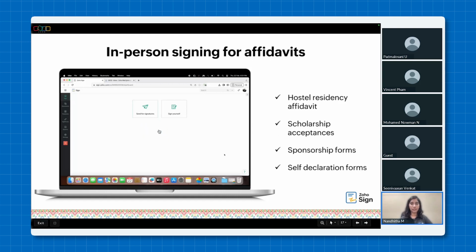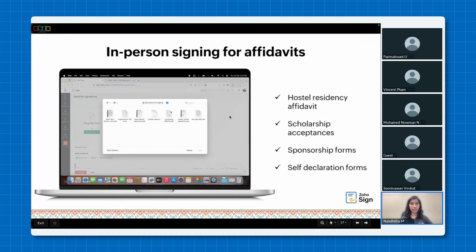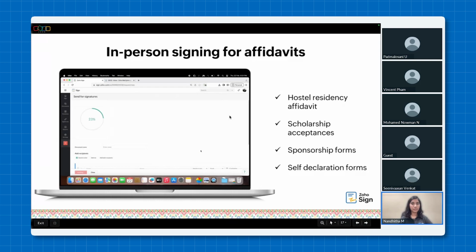Let's see how to achieve that. You can click on send for signatures on the home page and upload a document of your choice. Let's upload a scholarship affidavit here. Once the scholarship affidavit gets uploaded, you can scroll down and then add the recipient details of the signer. Say it is a scholarship receiver, you will have to type in their details. You can change their name if you wish to. And here on the roles option or the signer actions option, you can choose in-person signer. Then a new row pops up which asks you to add the host details. In this case, say John Martin is the host and you are asking John Martin to conduct the signing process in person, you can do so.